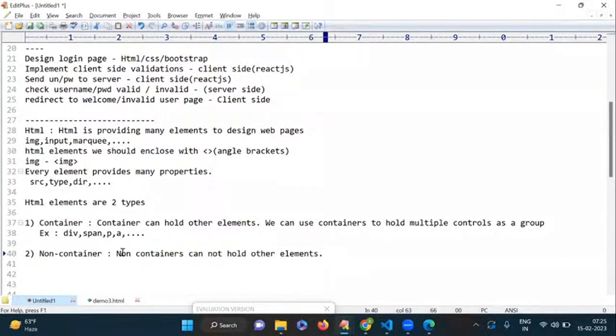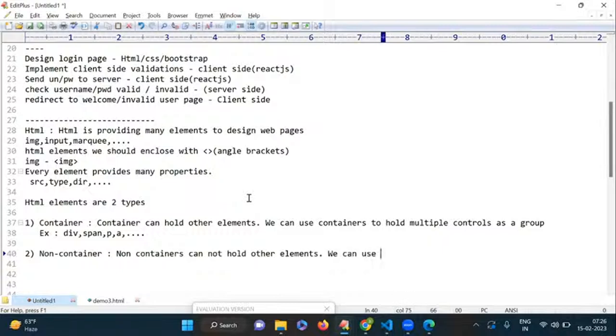Then why are we using non-containers? Why are we using a text box? Why are we displaying the text box in our projects? To receive some input data, right? And the radio button to receive some options. Checkbox, same like that. So non-containers we are using to receive some data. This concept is very important because in every React project we are using the div tag, input tag, and all these controls. So that's why you must know about these controls. Actually, if you create a new project, that project comes with these elements, the div tag, and next one the span tag, like that.